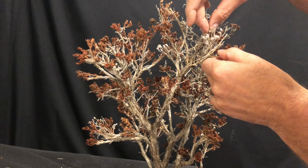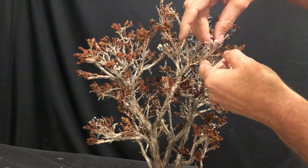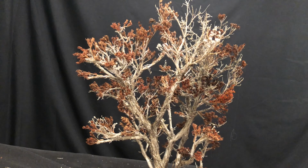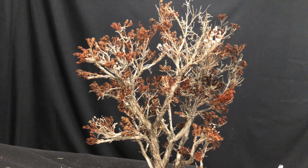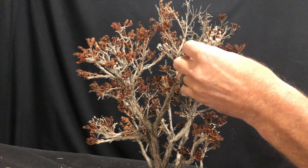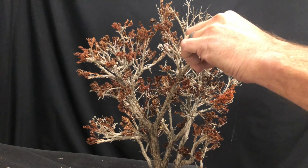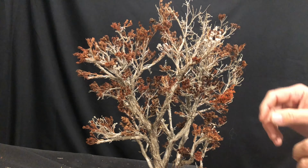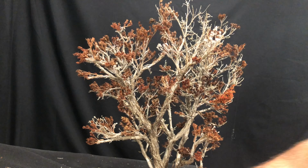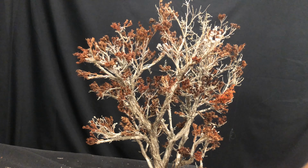And I often break the rule that I tell you, where you really gotta fill in the low inner parts first. I probably should have put some back here. But you can use the tinier pieces, and that again makes it kind of time consuming, but putting those little tiny pieces on these little itty bitty branches is really valuable, I think, to give a realistic look to things. So don't forget to fill in all those spots, all those little holes, so that we don't end up with great big gaps in the tree when you're finished too.